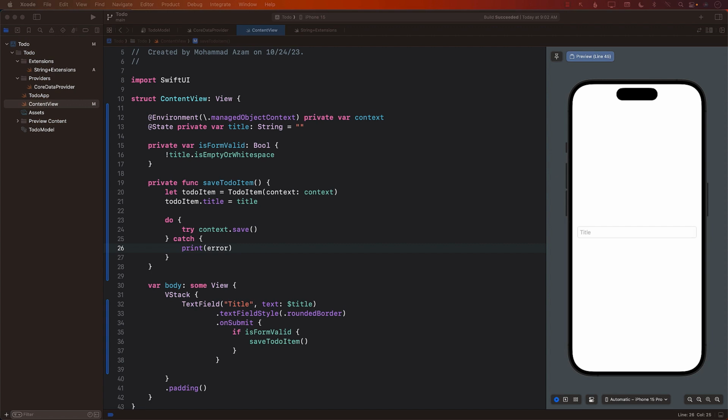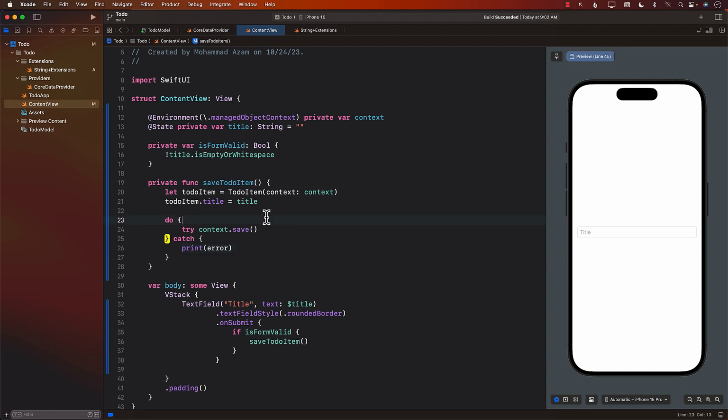Nice and simple. Once again, and I have to repeat it again and again, all of this stuff like saving, updating, even fetching, and even business logic, in the later tutorials, in the later lectures, I'll show you a different way of doing that. But since this is the start of the course, I just want to show you how you can quickly create a to-do list application where you are writing these functions in the view itself, which is perfectly fine. And remember that in the SwiftUI framework, the view itself is the view model.